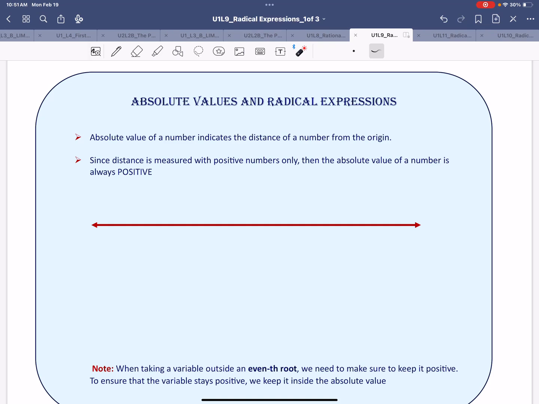In this session, we'll explore absolute values and radical expressions. Recall that when we square root a number, we've emphasized that we can only square root positive numbers. For example, the square root of 9 would be equal to 3, but the square root of negative 9 doesn't exist. And the rule that we have emphasized in the prior grades is that the expression or the number inside the radical, or the radicand, has to be positive, not a negative.